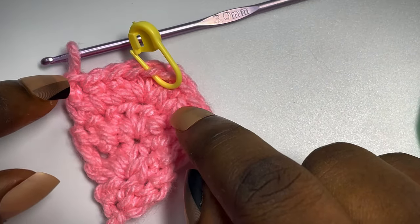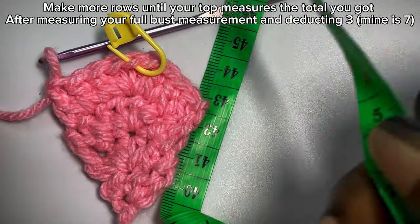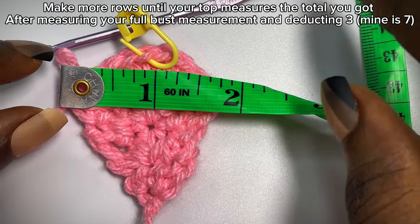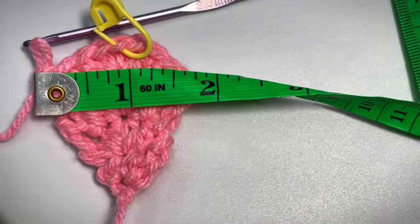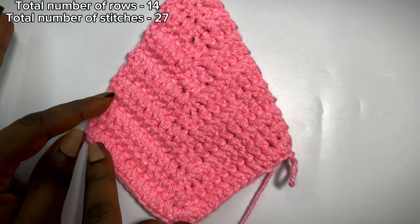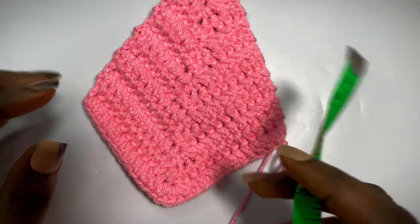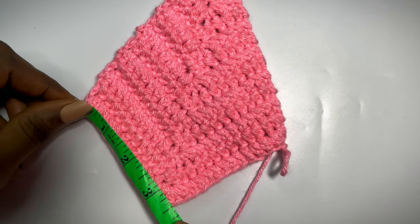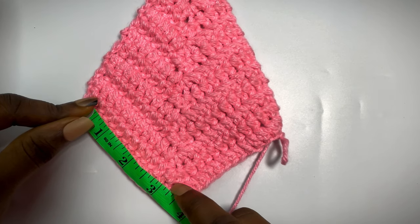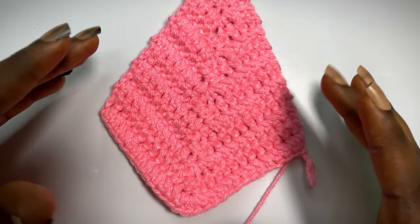You're going to repeat this — make more rows, increasing only in the second stitch of your half double crochets — and in doing that you increase the number of decrease stitches on each side as well. Just make more rows until your work measures your desired width. For me, I'm going to work mine until it measures a total of 7 inches. I'm done with mine. I did a total of 14 rows and have a total of 27 stitches by the end of my 14th row, and mine measures 7 inches. I measure from the edge to the middle — 3.5 inches — so 3.5 plus 3.5 gives me a total of 7 inches.